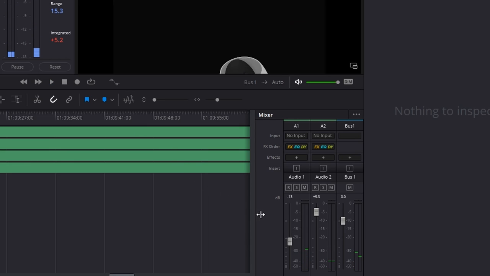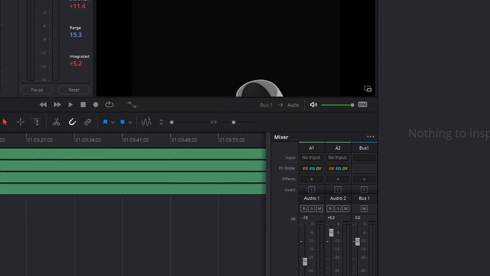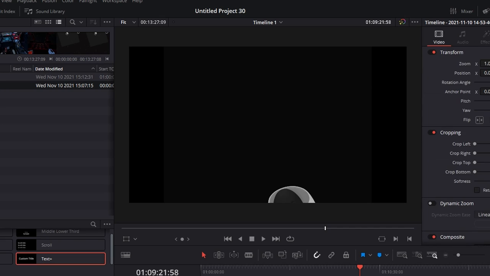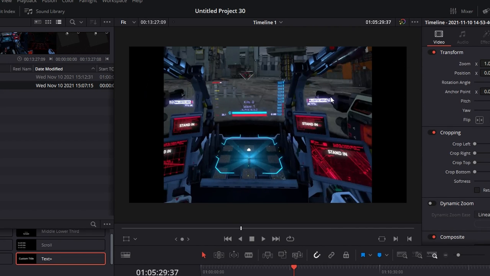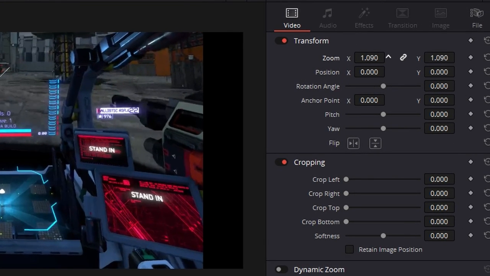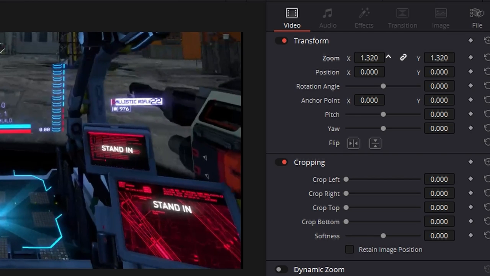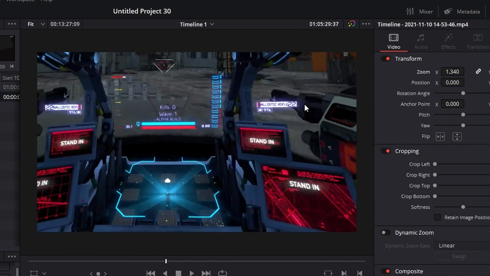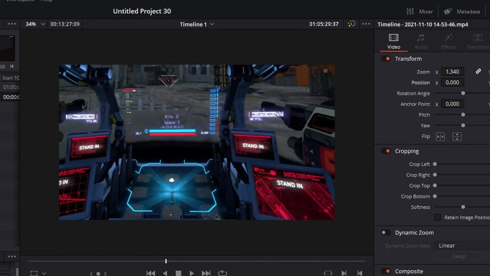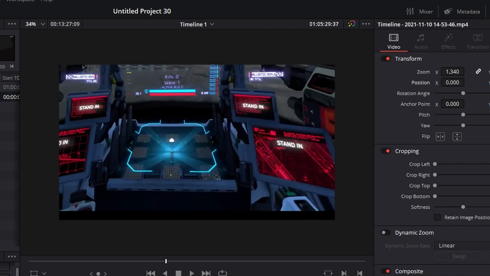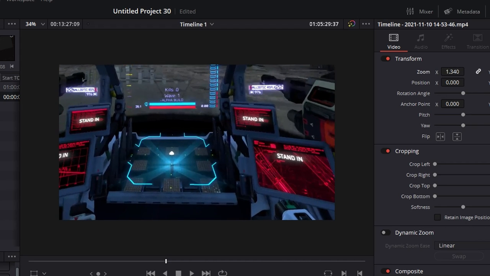Cool, huh? So I can control each channel separately. Now, regarding resolution, the clip that I imported is actually larger, higher resolution. Basically, this is the canvas, and you can also see the black bars. But the reason I recorded in high resolution is because I wanted to be able to increase the resolution, zoom in, enlarge the video and make it fit to full HD. Because of that, I'm able to reposition it the way I want. So if it's too high, I can bring it here. I can really play with this, just make it fit.